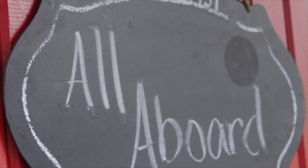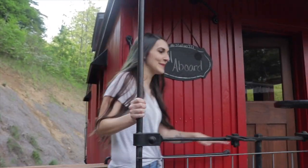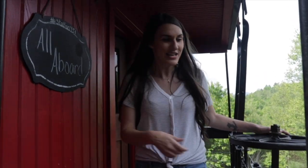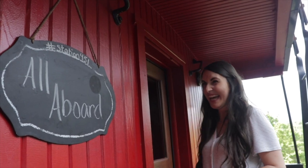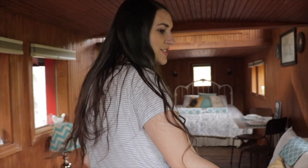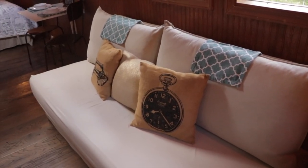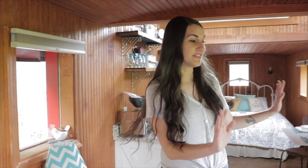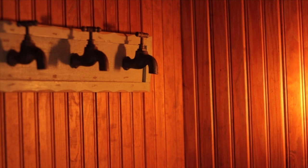Here we are at Station 451. You have this beautiful walkway deck area, and then you come up — how authentic and cool is all of this? Of course it's authentic, it's real. Welcome to Station 451. It just smells amazing too. When you first walk in, you're greeted by this awesome, very inviting hang-out living room space. You have some games, a nice comfy sofa, and some really cute little details like clothing hooks.